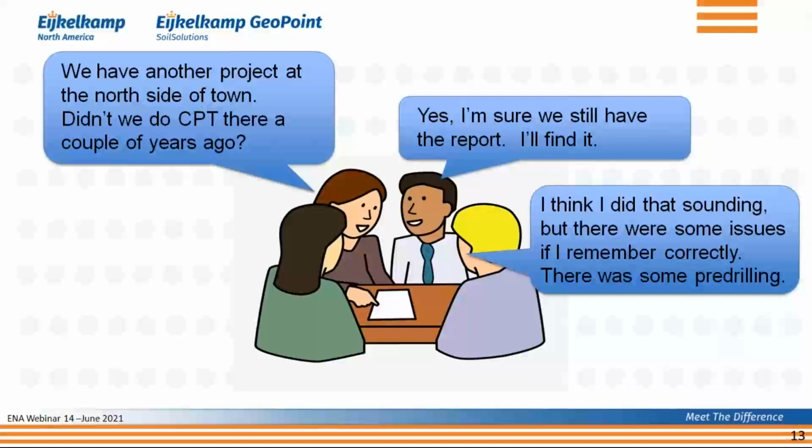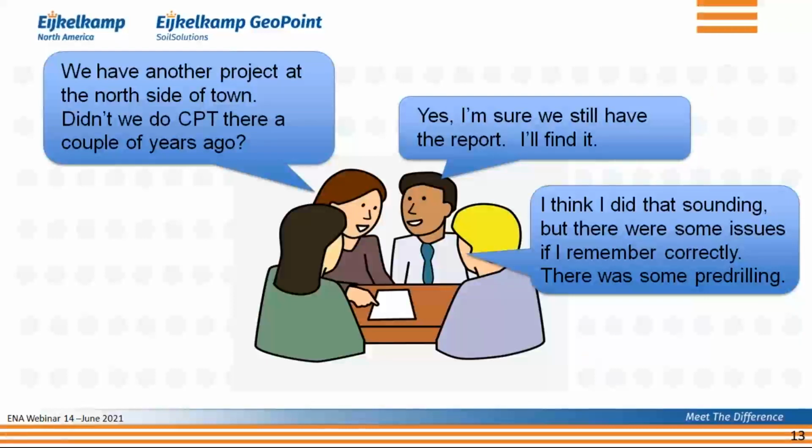The way I want to illustrate that is from a slightly different angle. Assume that you are sitting around the project table and you have another project in the area where you've done CPT some time ago, a couple of years ago. And the question is, well, can we find that report and see what we can learn from that report? One says, yeah, I'm sure we'll have the report and I'll find it. But then also the comment was made, well, I think I was involved in that CPT, but there were some issues. I don't remember exactly what all the issues were, but there were some issues during that sounding.